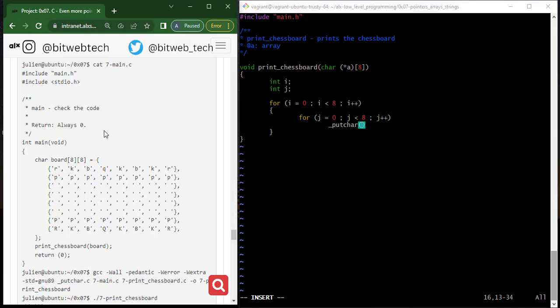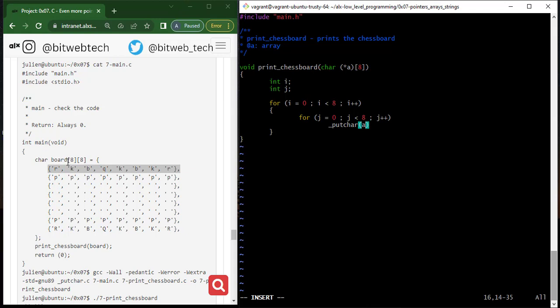Take note, I've explained to you how we can print the element of a two-dimensional array. The first thing we need to take care of is what? We need to pass in the array name, right? So in our own case, this is the array name. This is the pointer to the array name, right? It is A here. So I'll just say A here. I will pass in A.